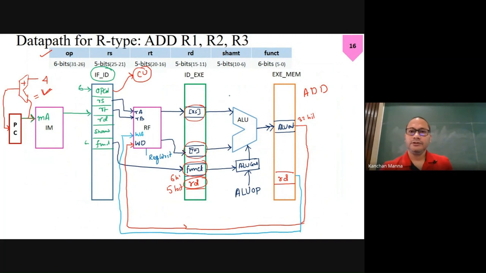So here we want to perform PC plus 4. That was the question. Now PC will come from here. In between we have 2 stages. We have to pass the PC through this. If we perform PC plus 4 here, how many cycles of delay would there be to fetch the next instruction? 2. So because of that, we need additional circuitry.